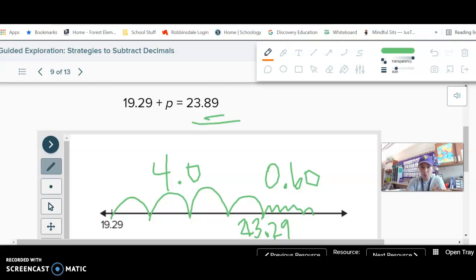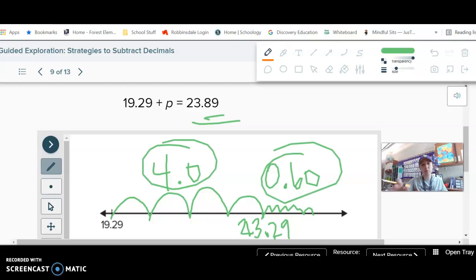Again, it's less of a practical solution because it requires a lot of counting in your head, which makes it easy to get mixed up. But it is good to realize that it is a strategy. If somebody showed it to you, you'd know, oh yeah, that's one way, I'm counting up to see how much I need to get there. And if I put those together, I get my same answer as before.